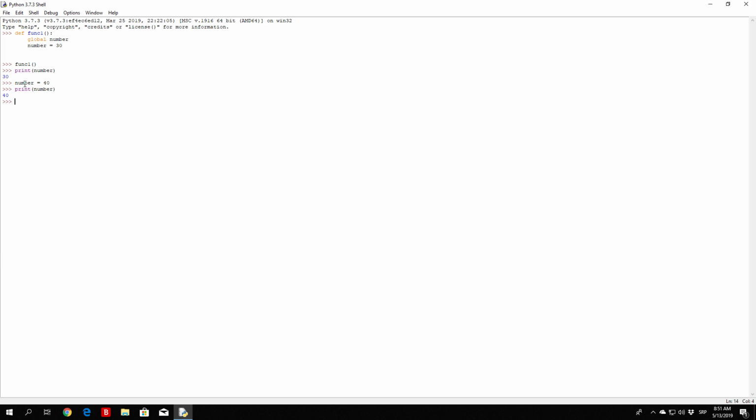We are going to use this variable in the actual function 1 by changing its value. So right now, if I call function 1 once again and try to print the number, it will not be 40 as in the previous video. It will actually change its value and become 30. So let me show you right here. If I just call function 1 and try to print the number once again, you can see the value is changed and the actual value of the number is 30 and no longer 40. So this is an actual example of global and local variables.